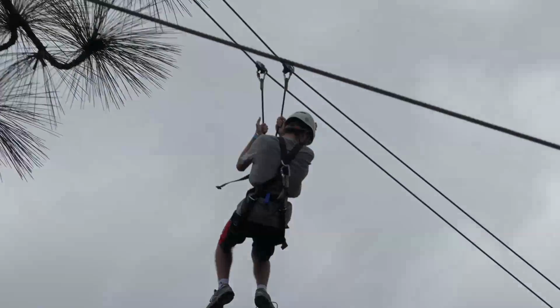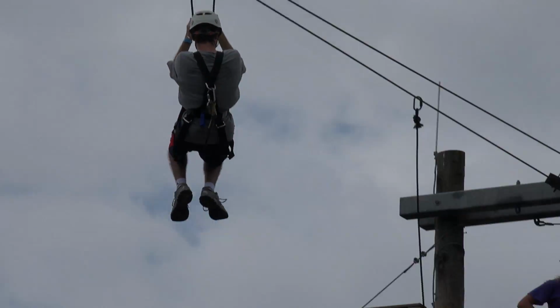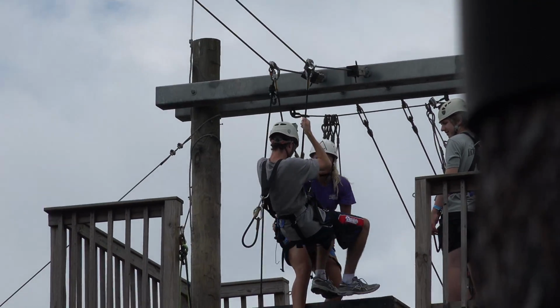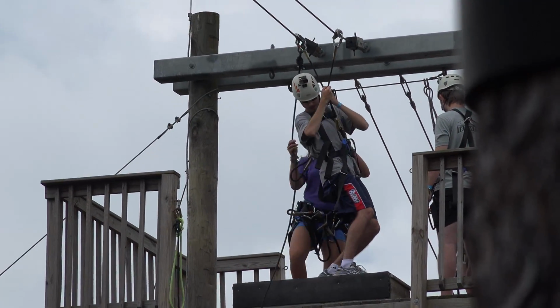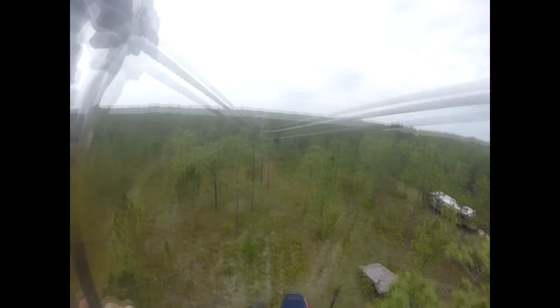And when we get to the other platform, the first thing the guy does is grab that strap on your back and hook you to another anchor before he disconnects the two that you're rolling on. And then when they start down the other side, they hook up those two rollers and then disconnect you from the anchor point. So it's quite safe. You're always tethered and making sure nobody will fall off.